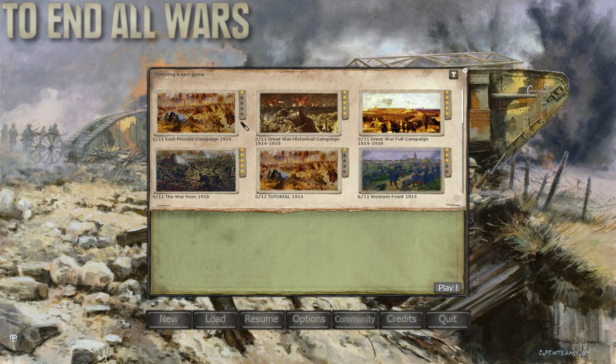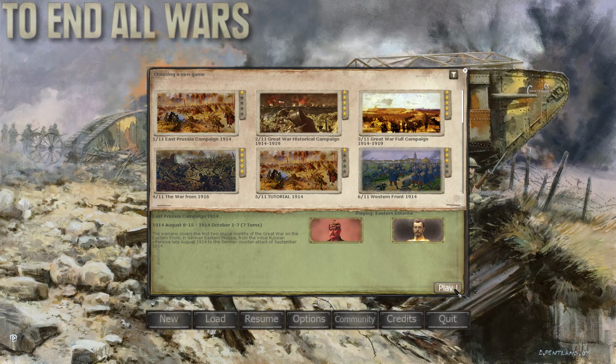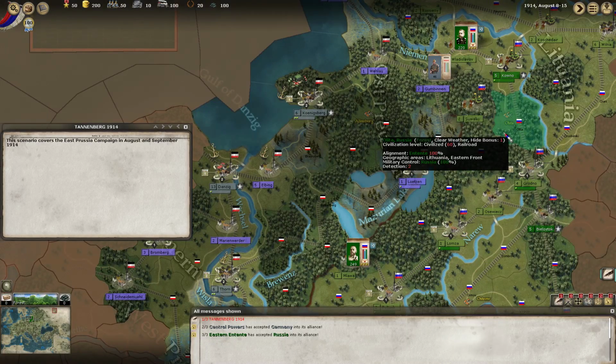Frederick did the East Prussia campaign, so what is this, 7 turns? Yep, that's fine. I will play it as the Entente, the Russians, basically because I want to show what difficulties the Russians will be experiencing. Right, so this is Tannenberg 1914.